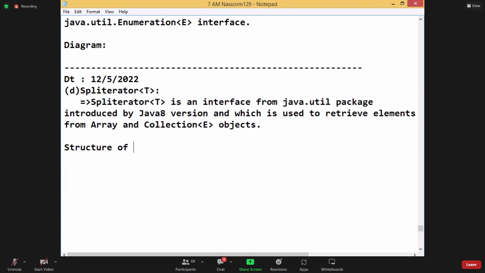Structure of Spliterator. I gave notes in the arrays chapter already, but I am rewriting for 5 minutes.